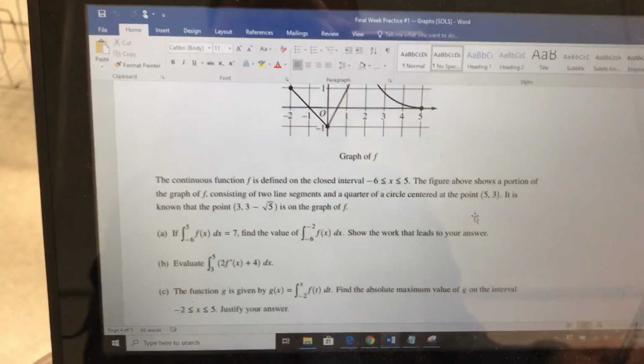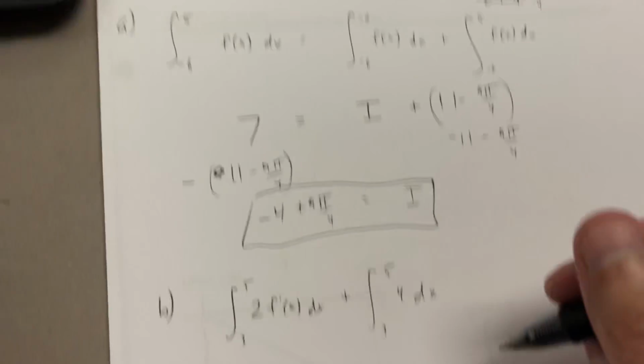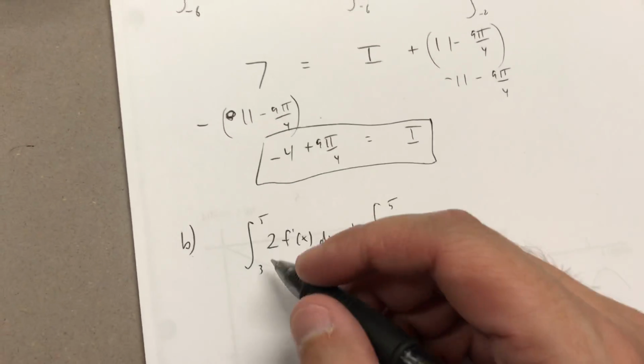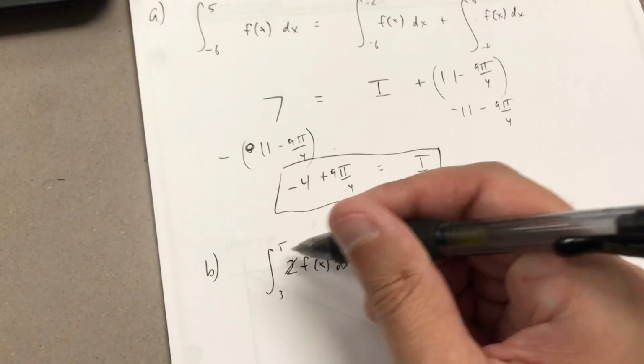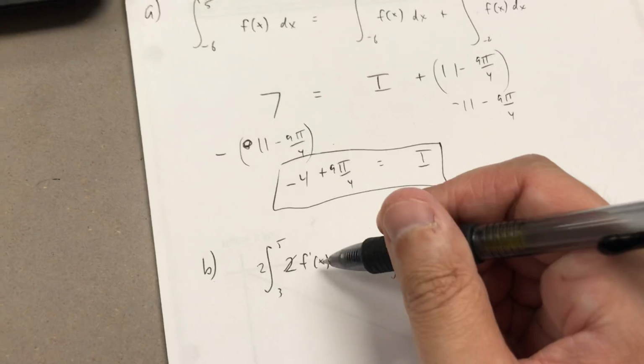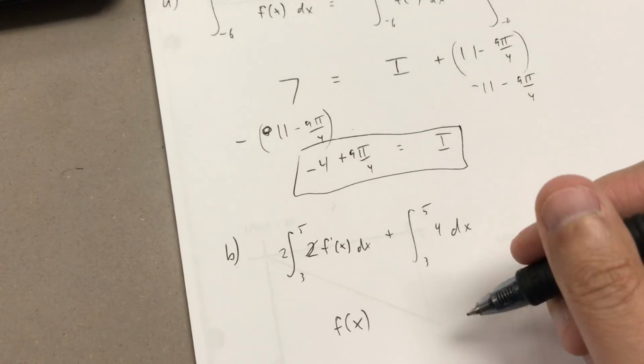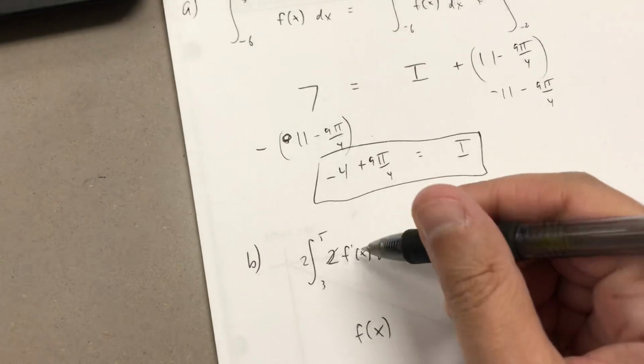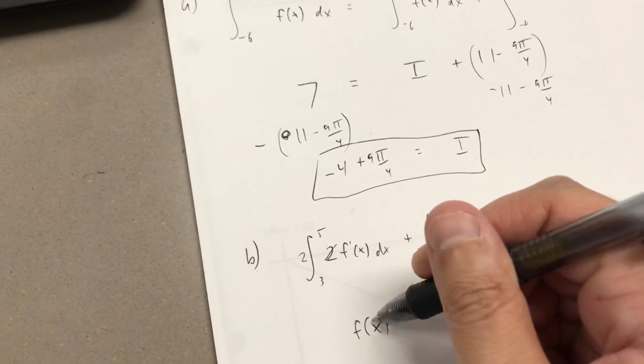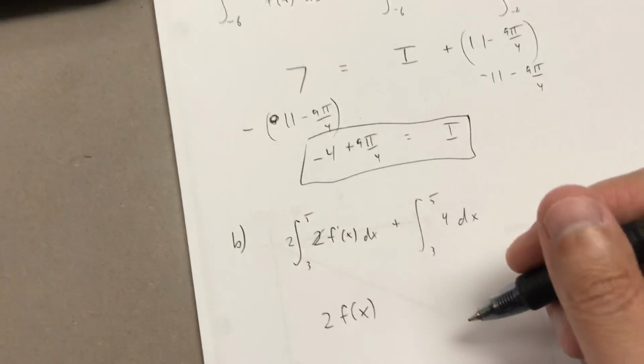And so anyway, if you're wondering what I'm doing here, here's what I've written up for this part. I can factor out the constant. We're just going to have a 2 out front. The antiderivative of f prime is f of x. Remember the fundamental theorem, you have to take the integral first. So the integral of f prime is f. It was being multiplied by 2.